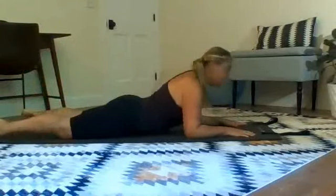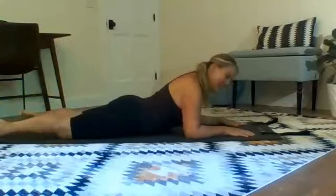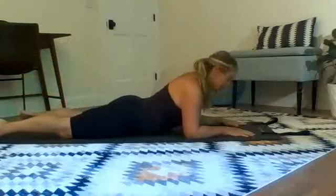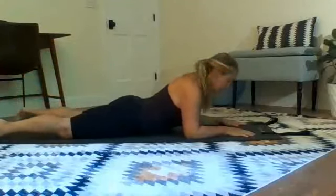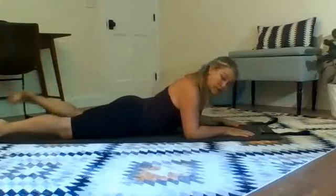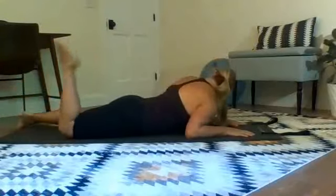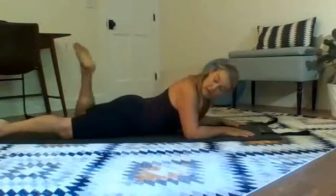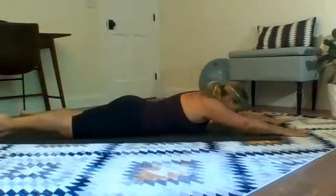And look, so we'll speed it up. If speeding it up gets you all discombobulated, by all means, just take it slower. Four. Three, two, and one. Walk your way out, arms in front.